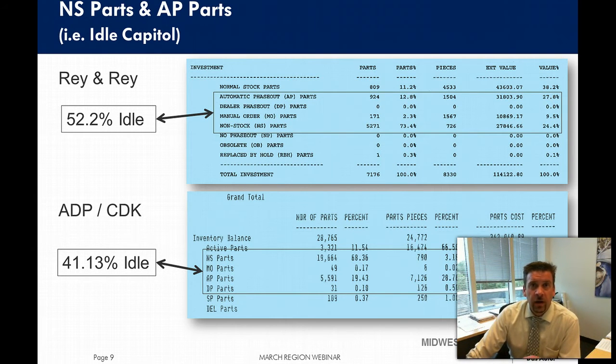Okay, now that we've gone over our last webinar and a recap, I'd like to go into basically the parts area improvements. So one of the strong areas of my job is to help your parts departments become more profitable. So we've talked about measurables and the importance of measurables and what to track to make sure that they're efficient, right, that your capital is working for you, and what have you.